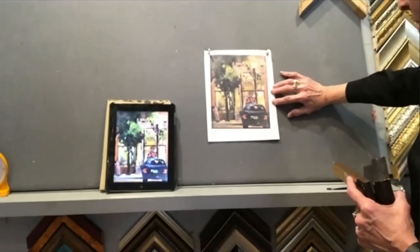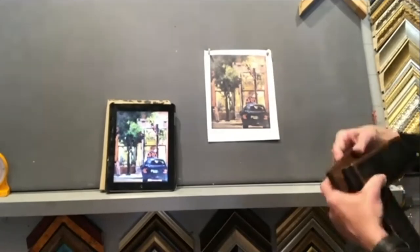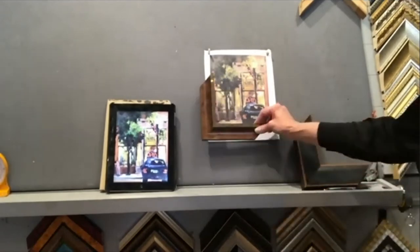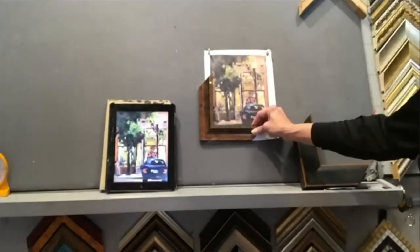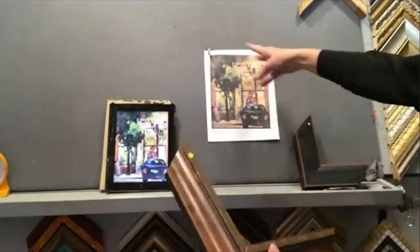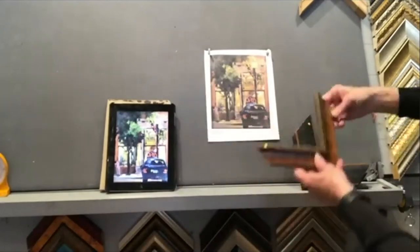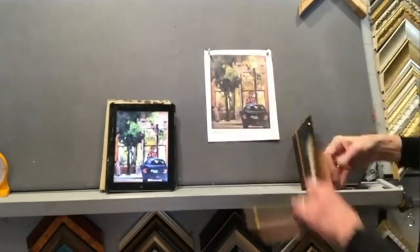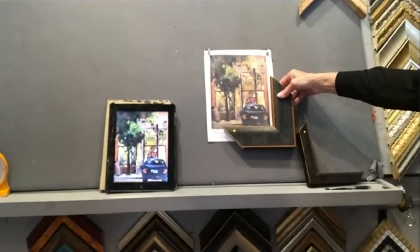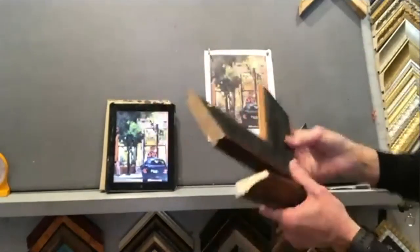It's a casual subject and lots of color. So I thought it needed some warm tones, but still keep it dark because it is a nocturne. I thought this was fun with it. It's kind of a rubbed grayed brown and then the burl, which speaks to the warm orangey and red tones. Hands probably in the way. And I liked this with it. It's a very soft black, and then it has those warm wooden orange tones on the outer edge.